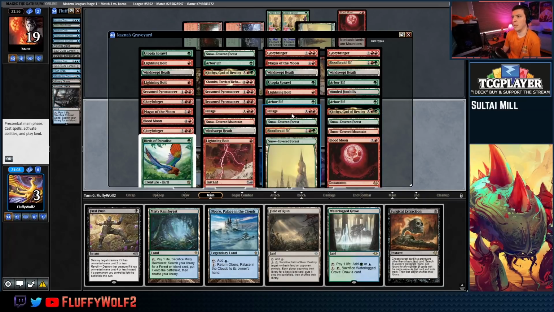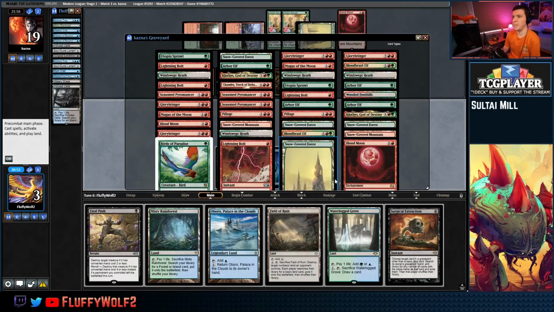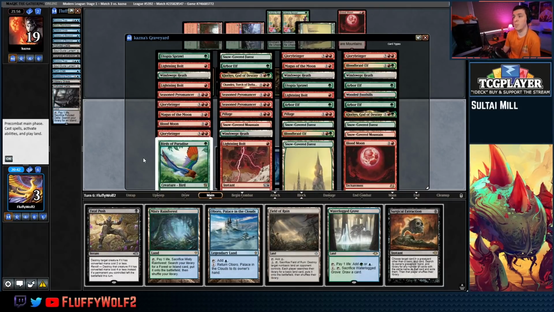Pillage-wise, we have 1 Pillage here, 2 Pillage. 3, 4, 1, 2, 3, 4, 5. I need to mill them 2 with the Surgical here. I need to mill them 2. 1 Blood Moon here, 2, 3, so that would not do it. So Bird of Paradise being a mill for 2 could be feasible.